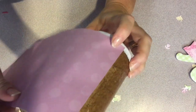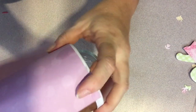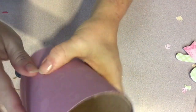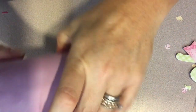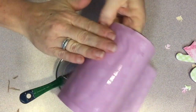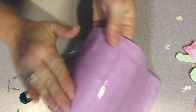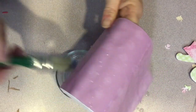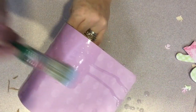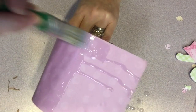Then you're going to wrap that first piece of paper that you cut around the tube shape and place another layer of the decoupage over it. You want to saturate it pretty well. Use your hands to really smooth that paper out. You don't want to have wrinkles and crumples and ripples and things like that, and it'll peel right off until it's dry. And just smooth it out as smooth as you can get it so that you avoid those bubbles.